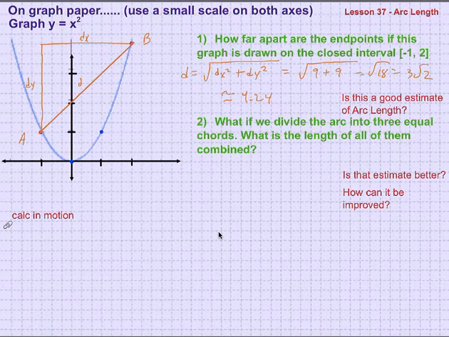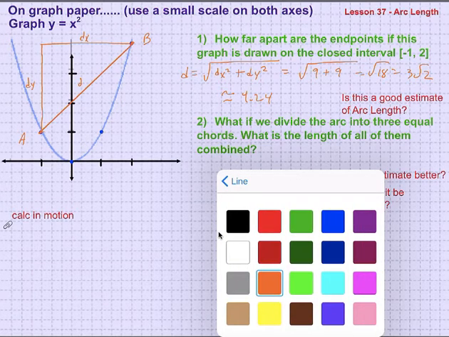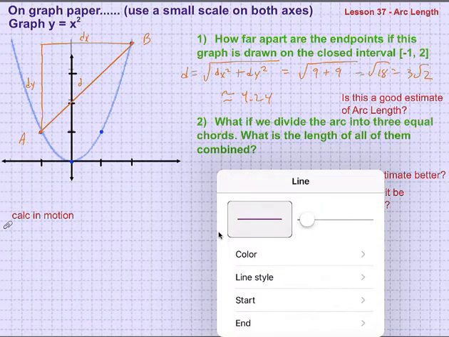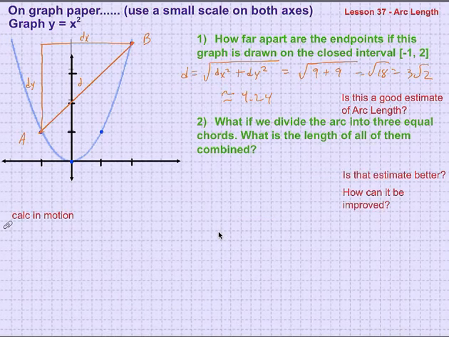But that's not a very good approximation. We can do better. How about instead of going straight from A to B, which takes us in the wrong direction, so obviously we're taking quite a shortcut there, what if instead we went the long way around, still working in only straight lines, because at least they'll be easy to calculate. What if we go from A to there, follow the curve a little bit, so at least we're going in the right direction, taking pit stops along the way instead of going straight from A to B?